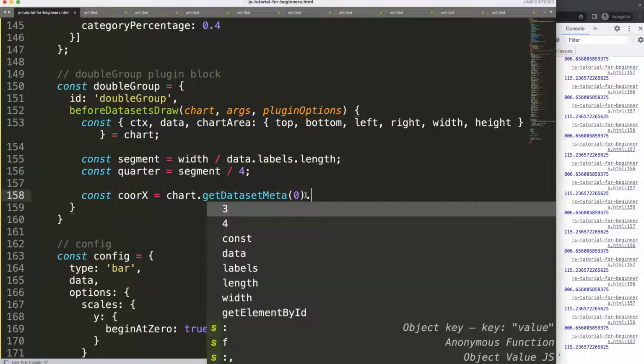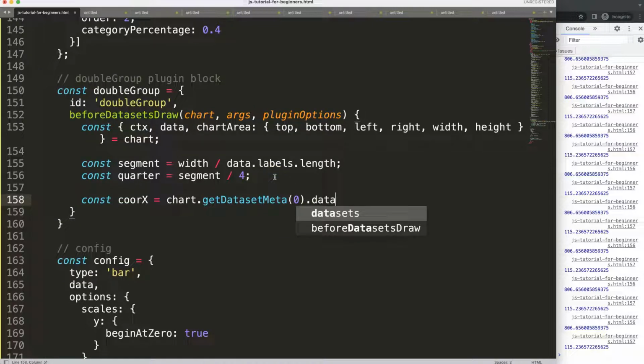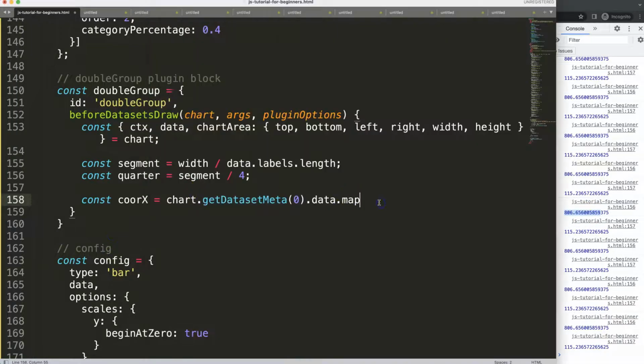So I'm going to say dot data, and then a dot map. What does this really do? A map method creates a new array with these numbers. I need this because I cannot use a forEach. I can use a forEach, but the forEach is a reference to a value, and it will be recalculated. That is the reason we see it so many times, because every time we hover, it will reactivate. And if we do just a value, or whatever this reference is, plus 1, it will increase consistently. This is very important, and maybe later on I'll show you a sample so you understand what I'm talking about.